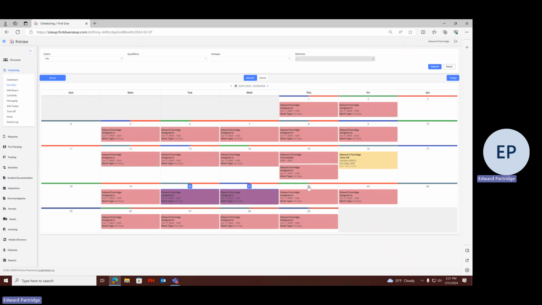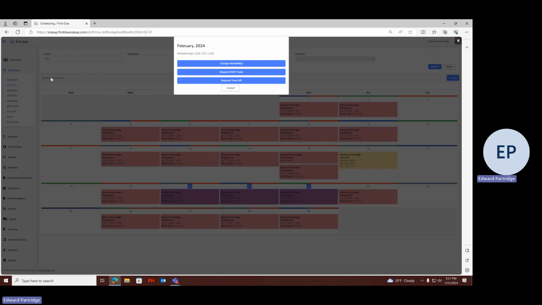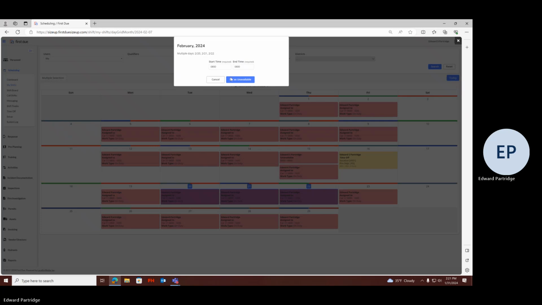You'll notice when this goes to multiple digits, that becomes a done button. So I'm done. Everything I ask for out of these selections will be applied to all 3 of those days. We're mostly concerned that everybody understands in this section the availability for overtime.